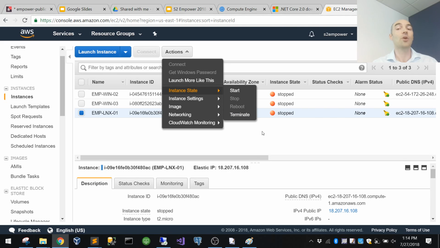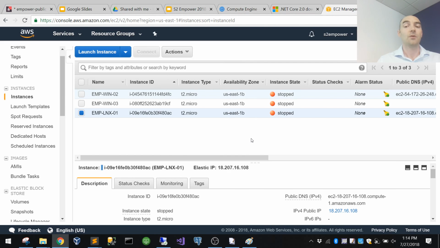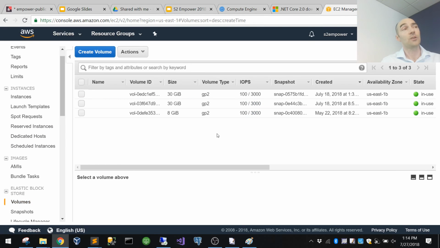Usually, if I'm never going to use it again, or if I screwed it up and I'm going to rebuild it from scratch, start fresh, I would just terminate something, start fresh, new instance, fresh image. So, for your purposes, if you're done playing in AWS, terminate your instances. That will remove this. It will also delete your volumes.